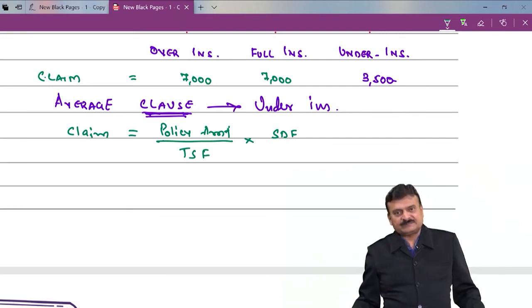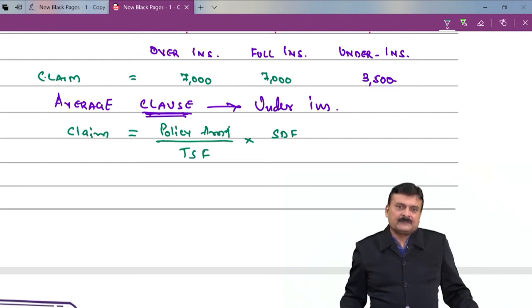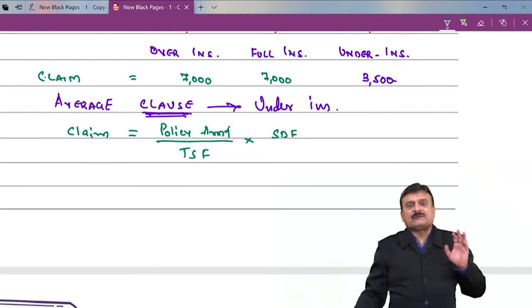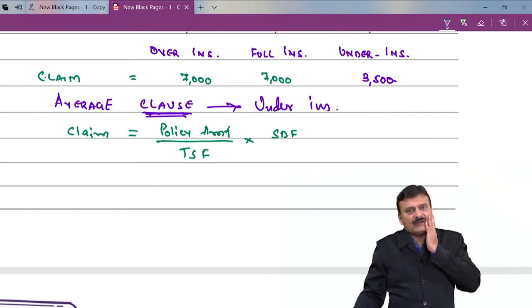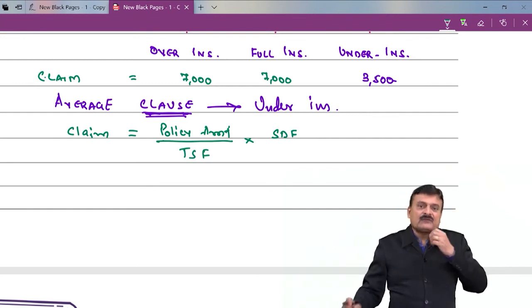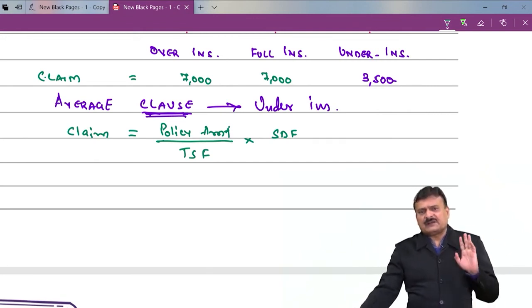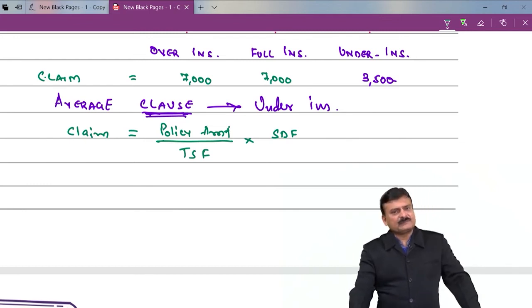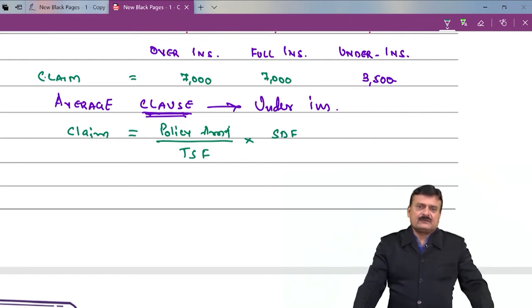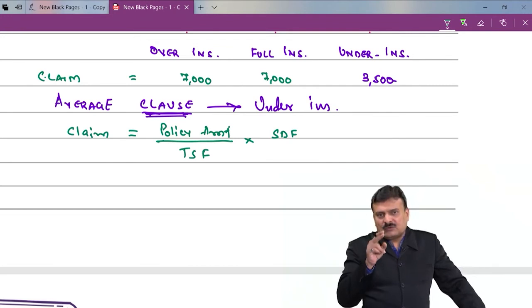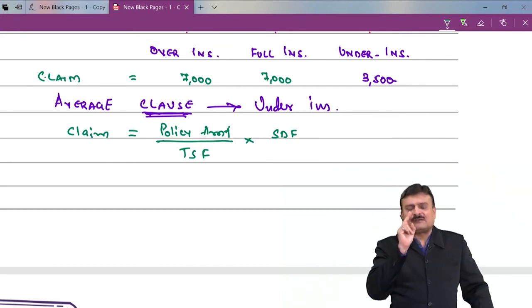We go ahead now, understanding the next part. My statement of claim started with the words total stock on date of fire, 10,000. The question comes, how will I find it? Say for example, the current year started on 1st April, and on 10th August your godown catches fire. So you need to know what was your closing stock on 10th August. We call it stock on date of fire.